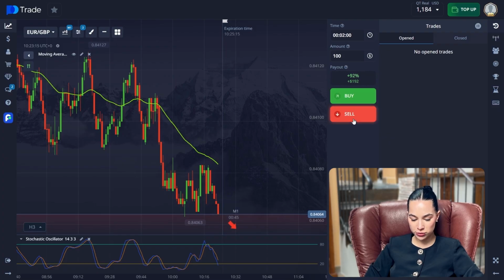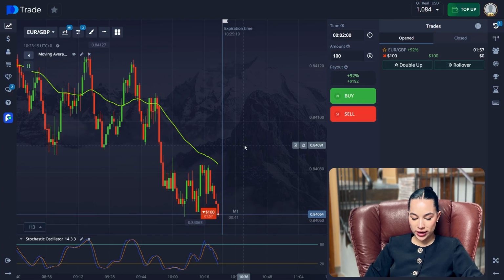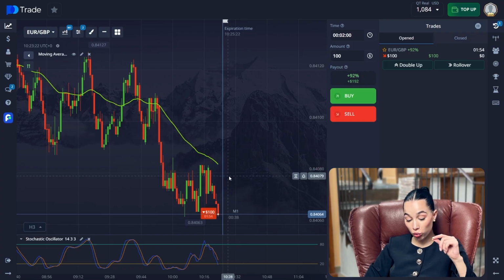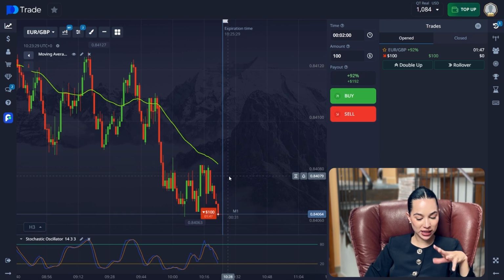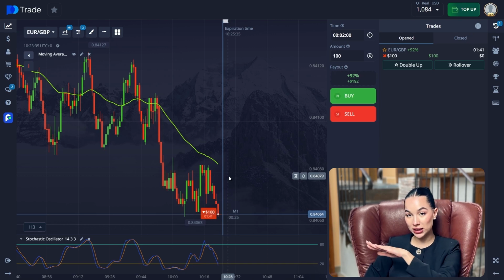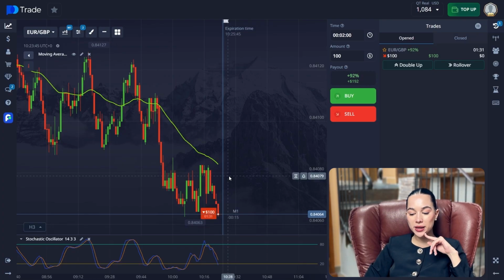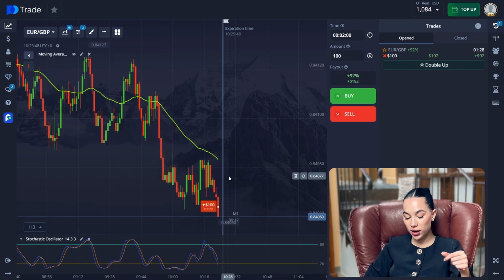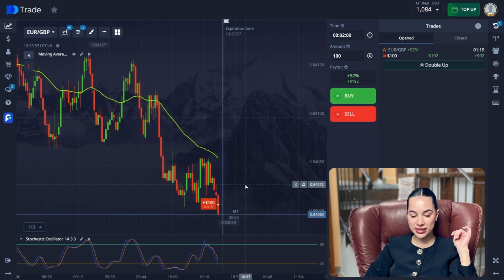So here, let's change the time to 2 minutes and we're going to open a sell trade. Here we can see that our price already broke the previous support level. It went a little bit lower, not that much, but anyway. And we can see that one of the lines of the stochastic already crossed the level 20, the oversold zone. The orange or yellow line is just on the way to it. As we can see, it already reached the previous support level and even broke it. Oh, as you can see, it's really good. So now we just wait for the end of the trade.